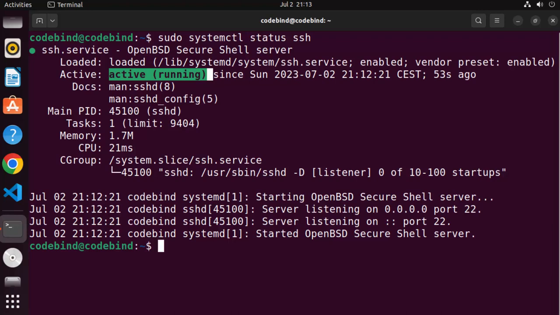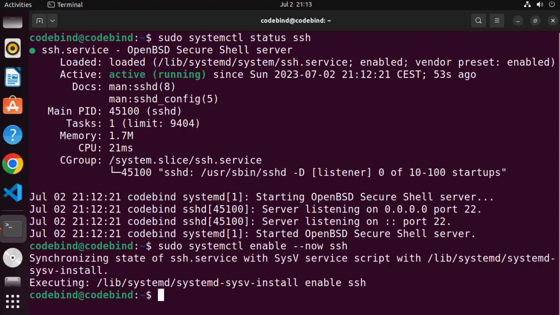If it's not working or it says inactive or some kind of red here instead of green active, then to enable it, you can simply give this command, which is sudo systemctl enable --now ssh, which is going to enable OpenSSH.